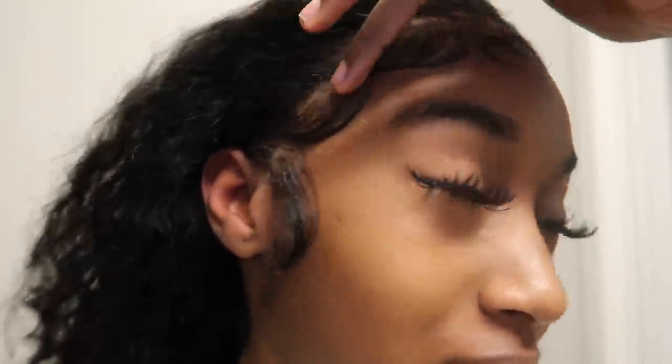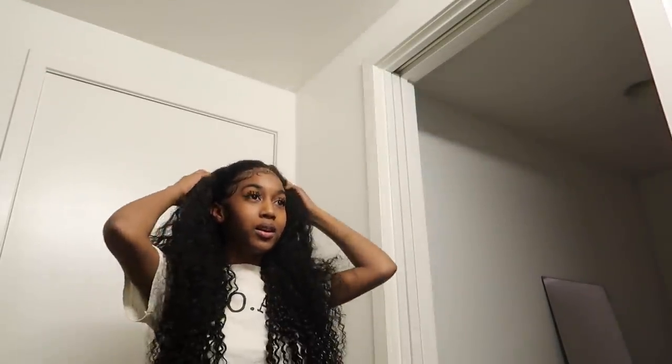All right, I just got done doing the edges. I think they probably just have to grow on me because I'm not used to doing edges like that — usually I just do edges right here or a little swoop right there. But here it is. Now I'm gonna go ahead and style it, because that's probably what's gonna pull it together. I just gotta figure out how I want to style it.